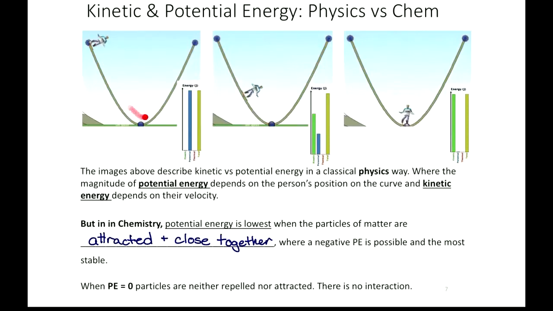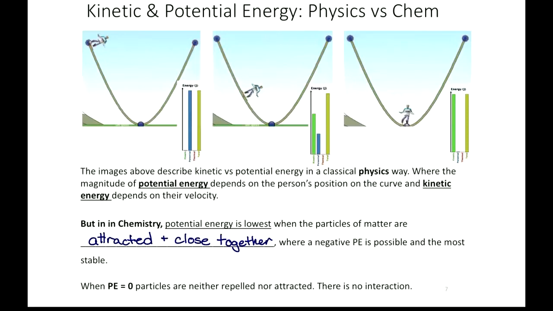As they go up either side of this slope, we see kinetic and potential energy swap places, all right? There's a transfer of kinetic and potential energy, but the total energy of the system typically stays constant, as long as this is a frictionless plane and there's no loss of energy. So that's the physics definition of energy, where we have this transfer of kinetic and potential energy within this scenario.